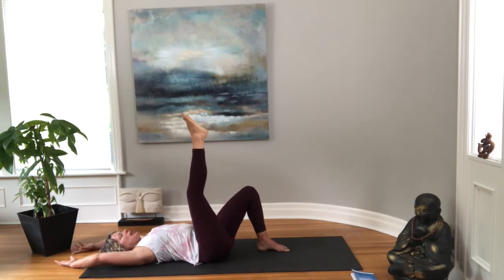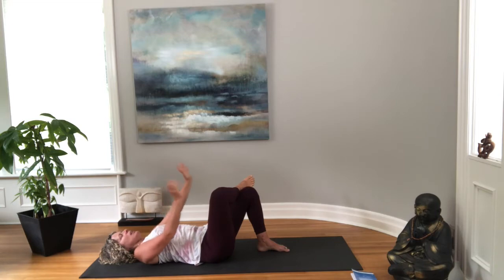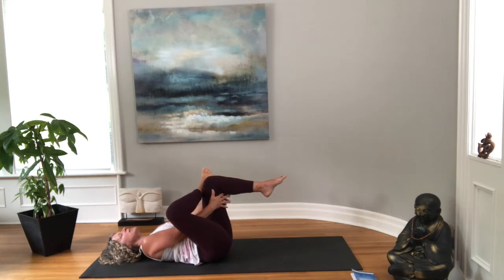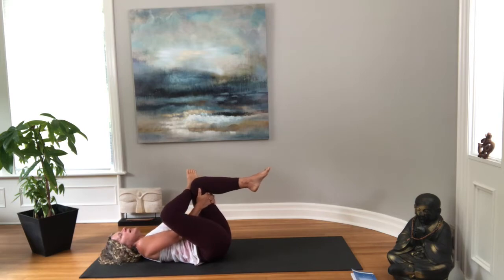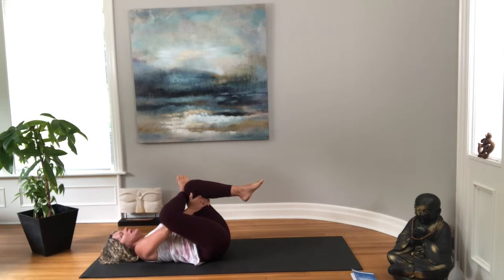And when you have just a dot, you can let your right ankle rest onto your left knee. Maybe let your arms float back down. You might want to grab hold of the left knee from behind. And slowly pulling it in, giving that right hip a little stretch. If you're not feeling it in your right hip, you can always use your right elbow to push away that right knee.